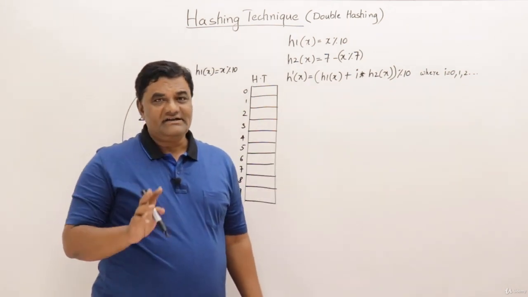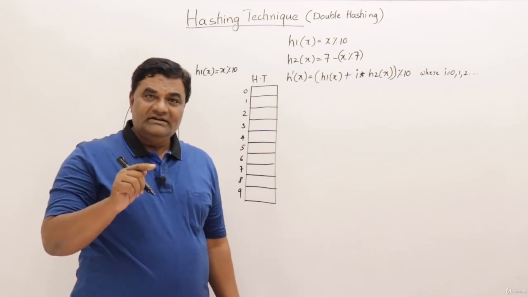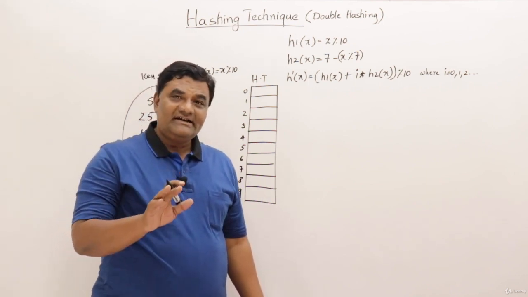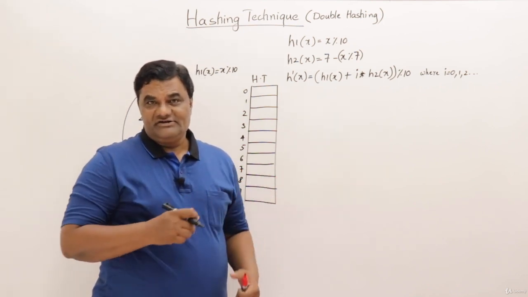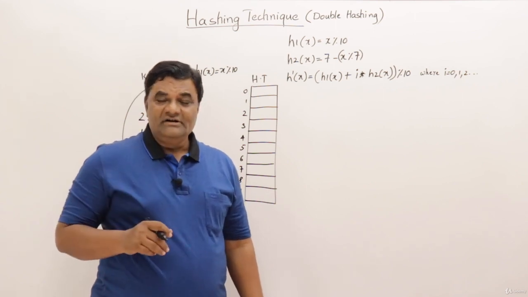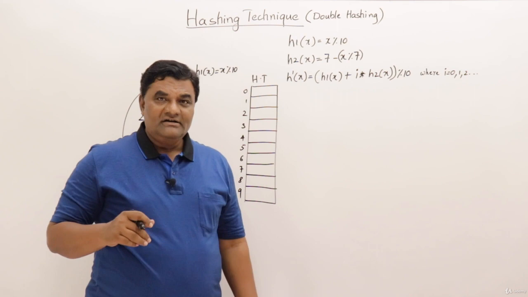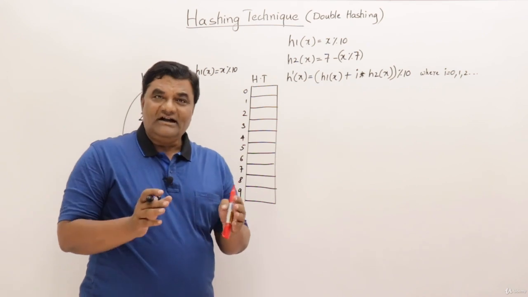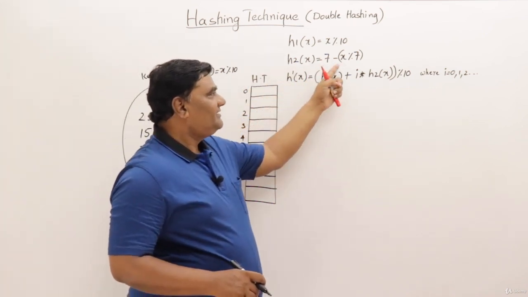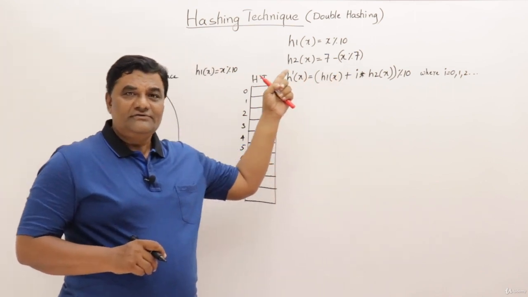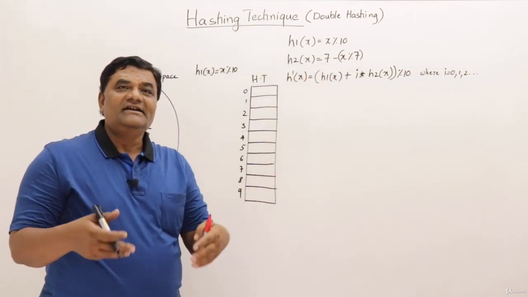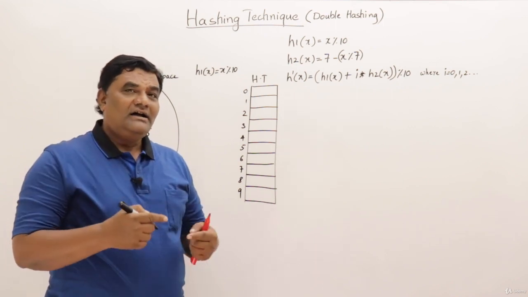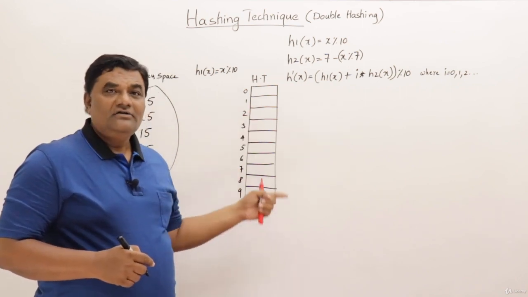Actually, the second hash function has two desired properties. One is it should never give a result 0. It should not give index 0. And the second thing is it should try to probe all the locations. Means whenever there is a collision, it should not give the indices in the same pattern. It should give different indices such that all the locations are utilized. So for that, the suggestion is this form of hash function with a prime number. So this is the suggested hash function, so we use this one. Or else you can design any other hash function you like. But two things you have to take care. The result of that hash function should not be 0. And the second thing is it should try to cover all the indices.